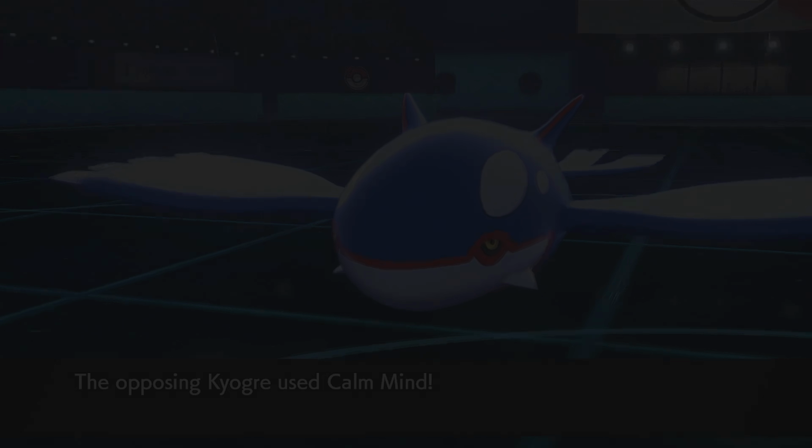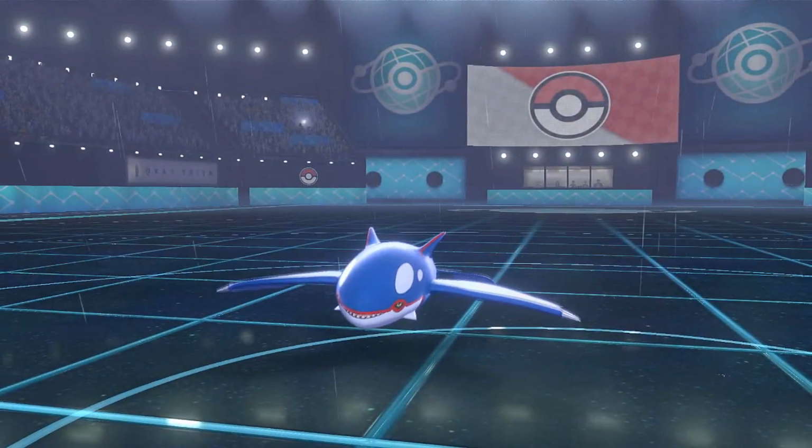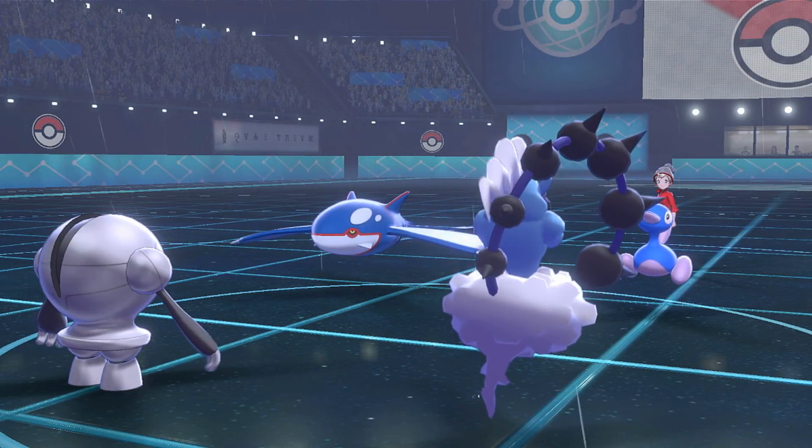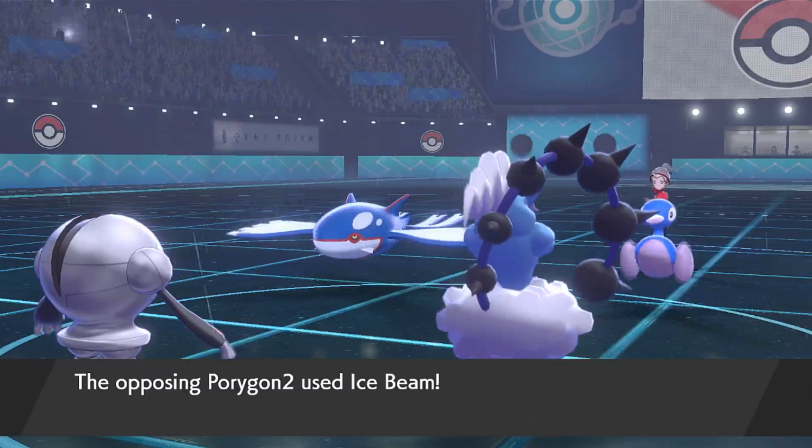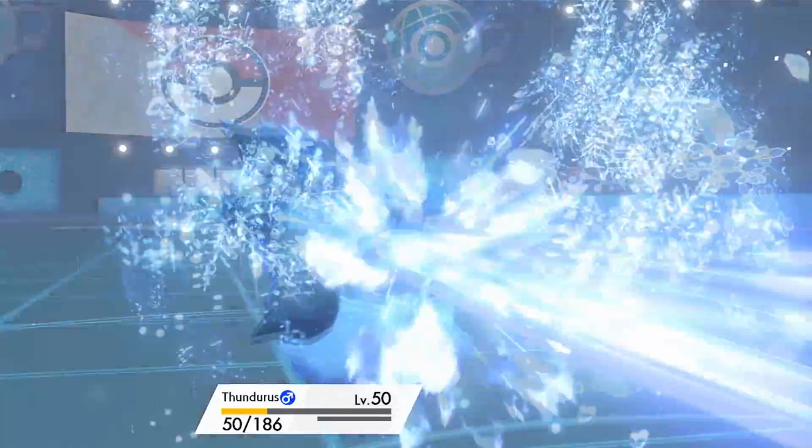And my opponent decides to go for a Calm Mind, so they're actually a setup sweeping Kyogre, which is pretty cool to see. I was expecting Mystic Water or Specs Water Spout, but they're actually a setup sweeper, which is kind of cool to see, because it's a different approach to Kyogre team, so I kind of respect my opponent for that.